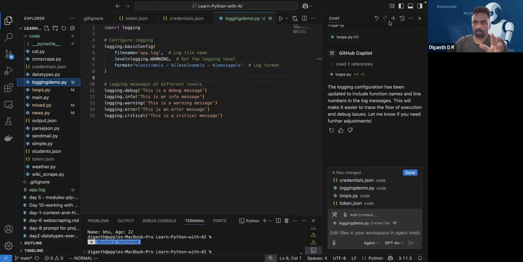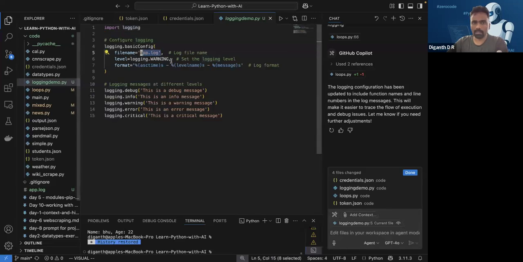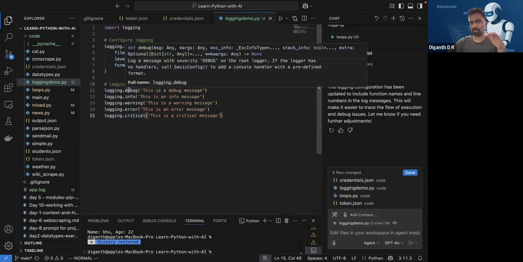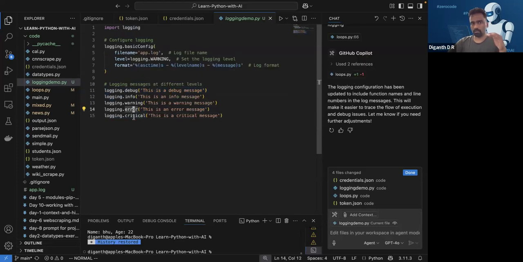Almost every language has its own logging. In Python, we saw that there is a library called logging, and there are different types of logging. We can set the logs to be dumped to a particular log file, and you can also set the levels. There are five levels.